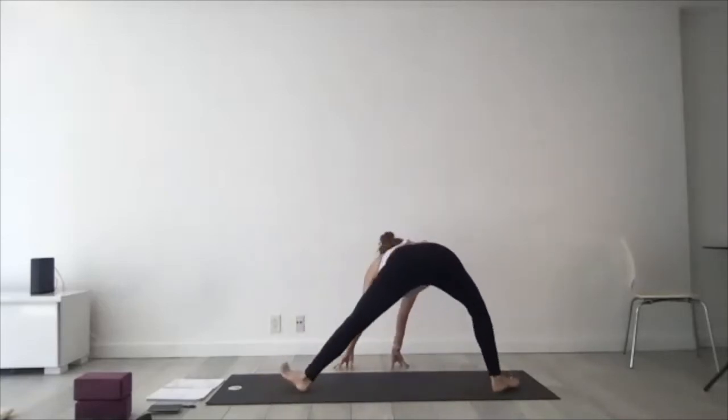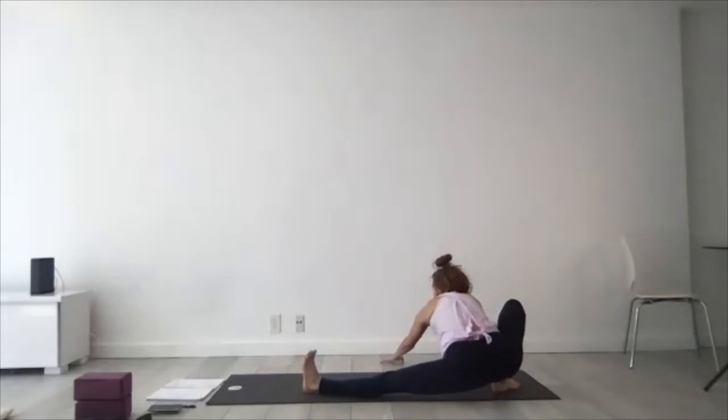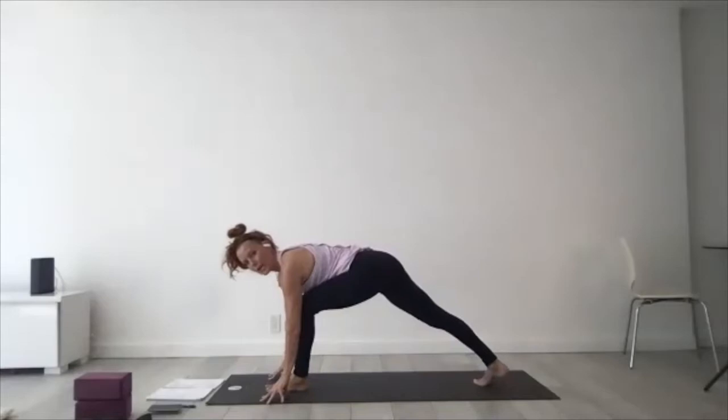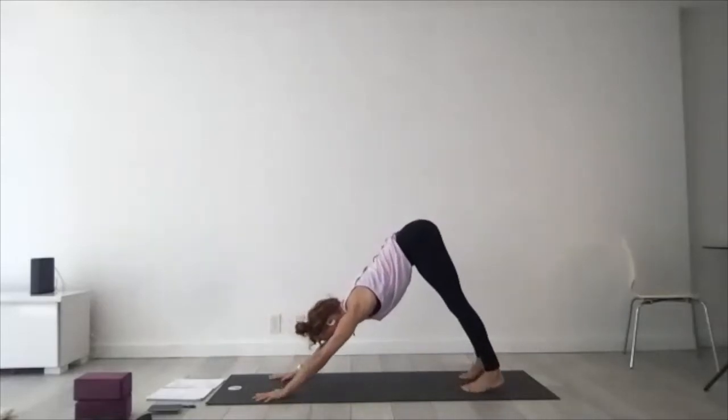Release, turn to the back of your mat, skandhasana, drop in. Okay, so right, like we're not just gonna do a different section of seated poses today. You start to get your inner thighs, start to stretch through the inner seam of that left pant leg. Drop the head, bow down and in. And then release, pivot turn, top of your mat, low lunge. Step it back, downward facing dog.